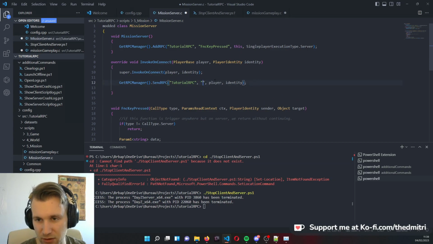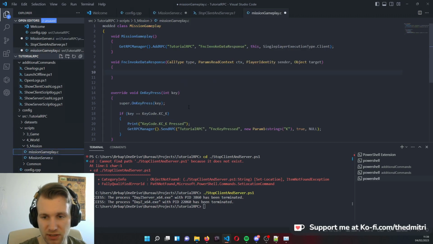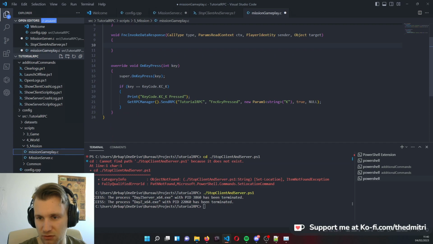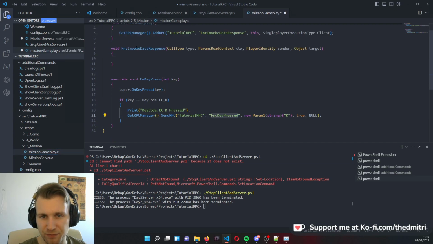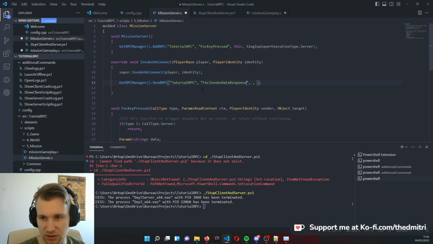Then we need to trigger. We're going to remove that. We are going to remove this and this as it's wrong. Don't trust Tab 9 all the time. It does strange things with DayZ. So we need to trigger this function, and we define it, the destination function is triggered.